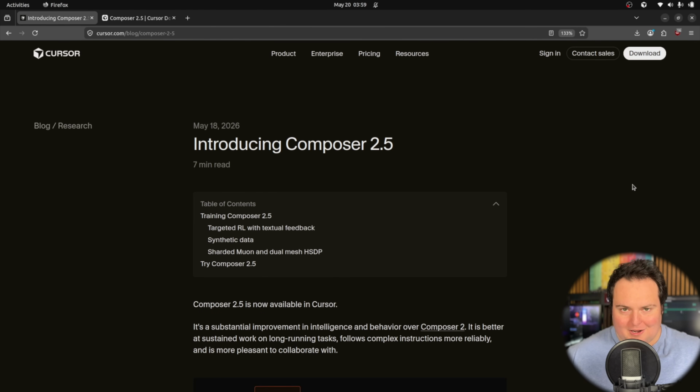Today we're going to be testing Cursor Composer 2.5, which is a model that I've seen a lot of folks mentioning both in the comments in some of my recent videos and wanting to see it tested, as well as sharing demonstrations of some rather impressive looking outputs just on social media. So we'll be taking a look at this model, testing it from within Cursor, and seeing if it really does stack up to some of the rather impressive benchmarks that have been shared.